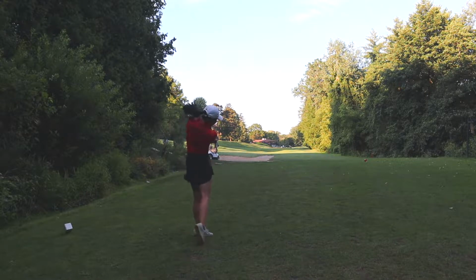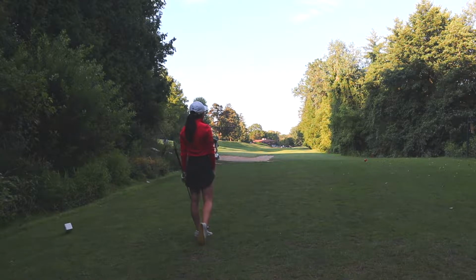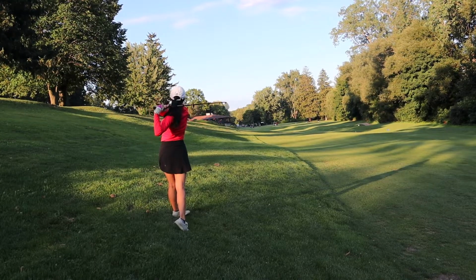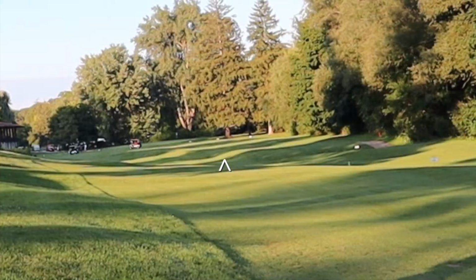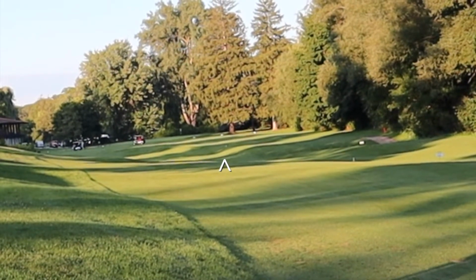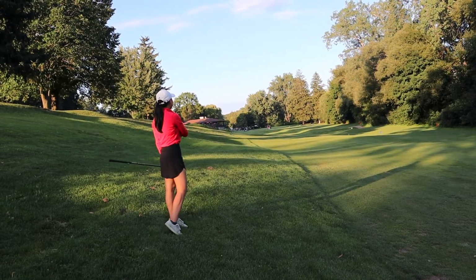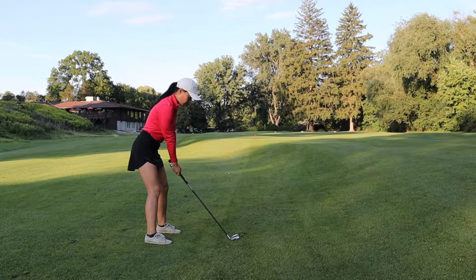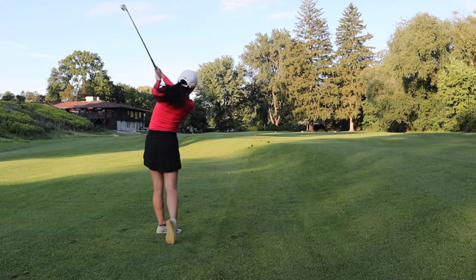And so as you'll see here, I actually didn't hit a very good shot. I was kind of done with it, but I did end up on the left, and it kind of just bounced back down towards the fairway. And so the left side, even past the fairway on the left, is safe play. And same thing as the previous hole, the fairway here is also very slopey. I think this is also to do with just being closer to the river nearby.